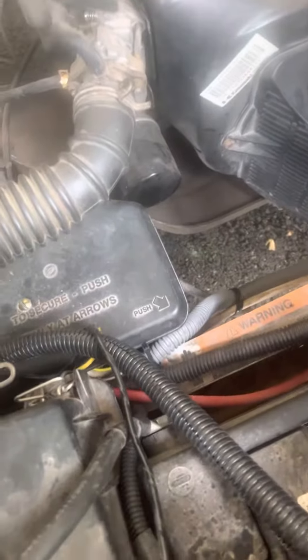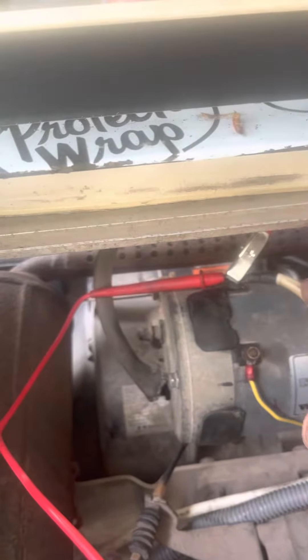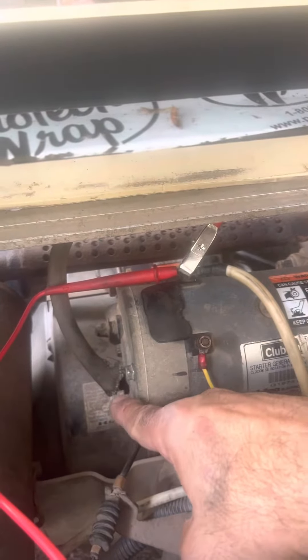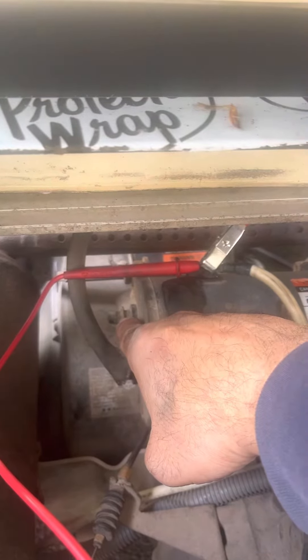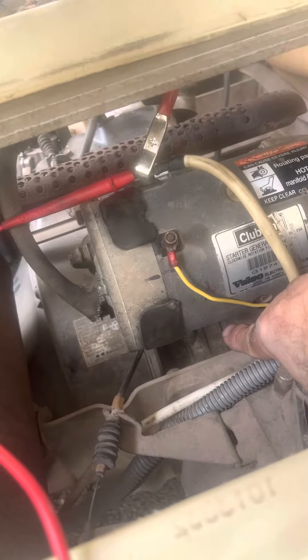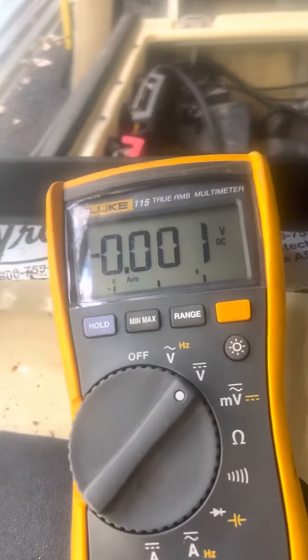Now you have to check the power from the battery to the starter. If you have a multimeter, connect one end to the hot leg, which is the white wire right here feeding in, and this is your ground right there. There's also another ground which connects underneath to this other bolt right underneath. Put your multimeter on the DC voltage setting.